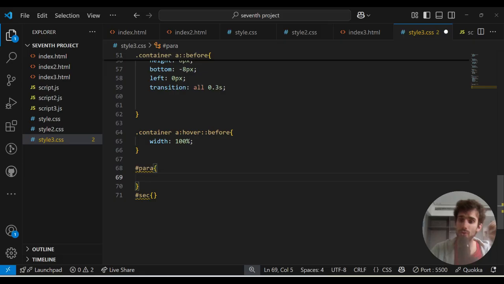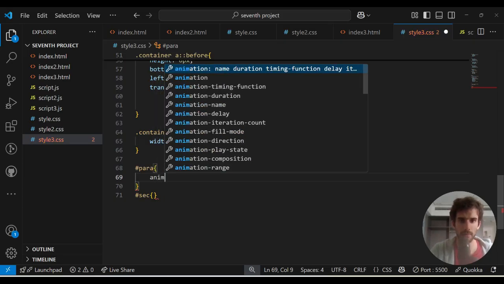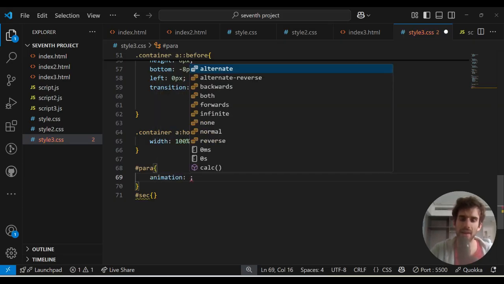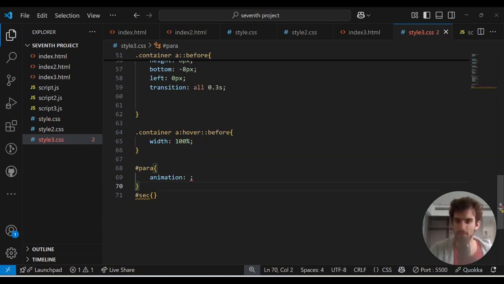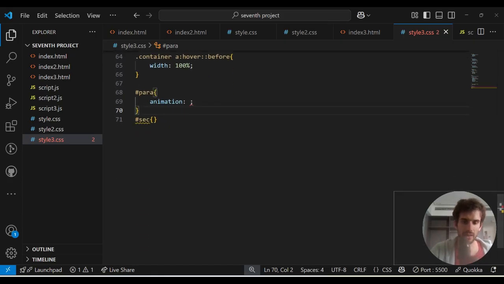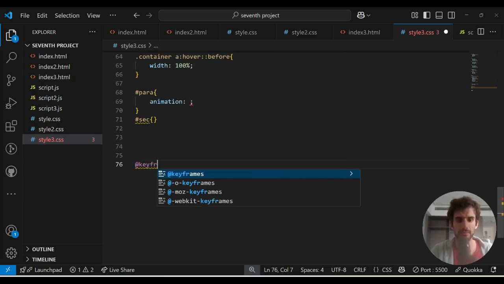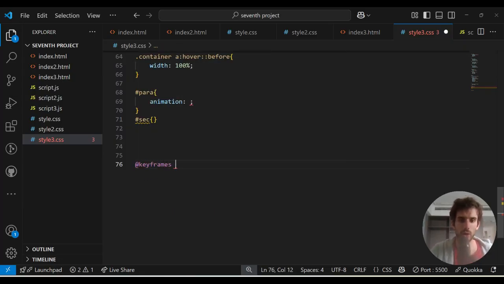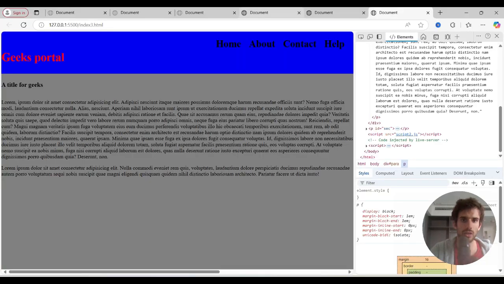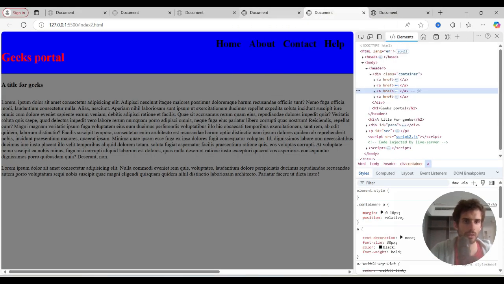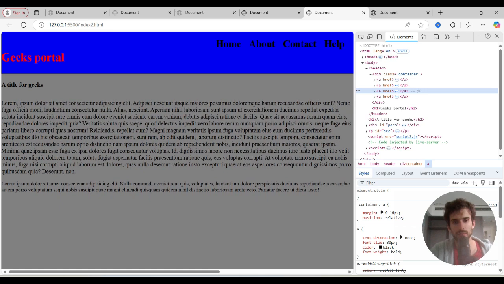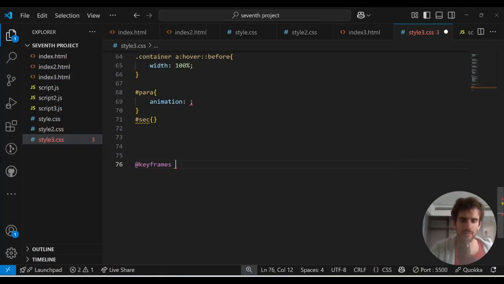And here we have to use animation. Okay, the keyword is animation. The point is that you have to create your own animation, and this is keyframes. The concept of keyframes. Using keyframes, we are going to create our animations. Now I want to remind you how our animations were. Okay, one was like this, the other is the same. It's not important that you do exactly the same. What is important is that you learn something about animations.